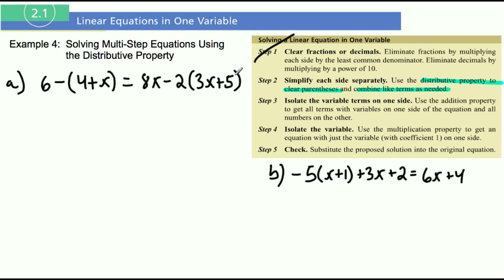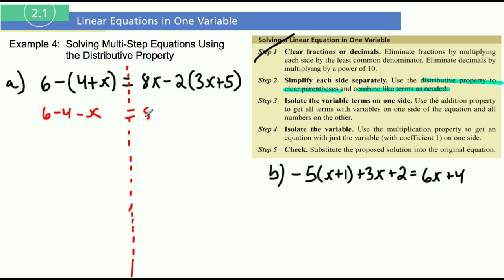Let's go and do the distributive property. So I'm going to drop down the 6, but then this is a negative times a positive, which is a negative 4. Now again, we usually put our little dotted line right here to show that that's where the equal sign is going to go. So we have equals, and we have the right side.